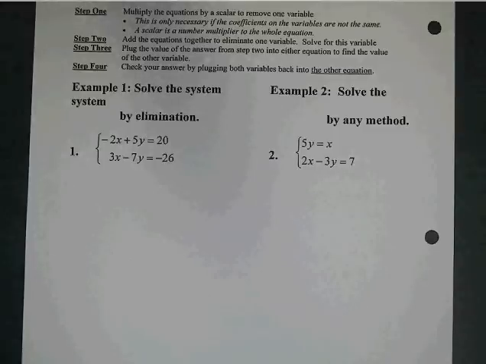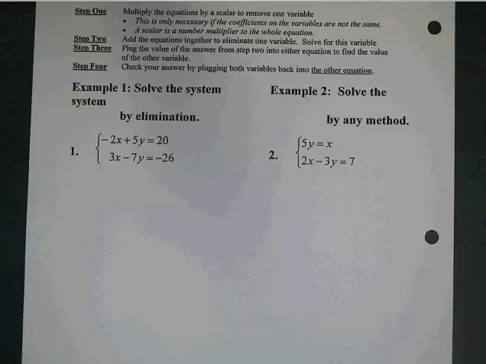The first one says solve it by elimination. So it's being very specific in its choice. We have negative 2x plus 5y equals 20, and 3x plus 7y equals 26. Now we need to make some choices. What do you feel would be the smallest number that we could target either for x or for y that would be easy? Talk to me.